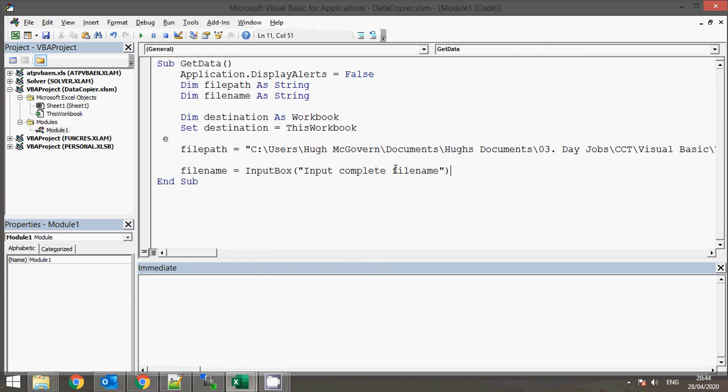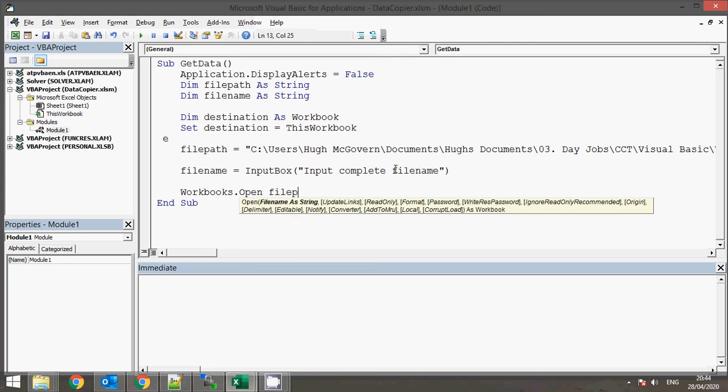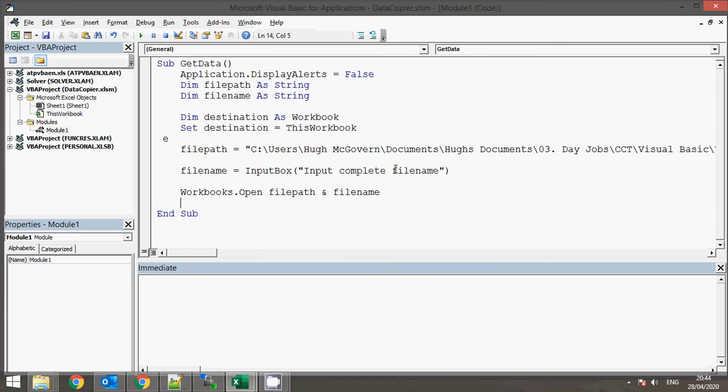And then finally we have a workbook open command. So it's workbooks.open file path and file name. So whatever they inputted into the input box will be opened. Now, let's remove that there.